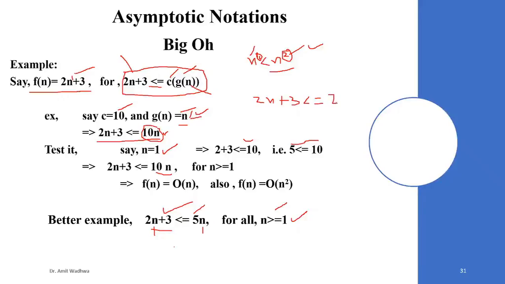on the other side also, in order to identify the value of c and the value of g(n) for a particular function, what you do is you write the same value on both sides, and associate n again with the constant value. So it will become 5n. As you can see, 5n is a better option as compared to 10n for a particular value of n. This is one of the shortcut methods you can use, but you have to make sure that both sides should be of the same order of n. Do not change the order of n, otherwise things will not work.